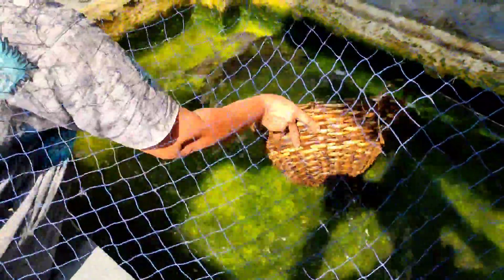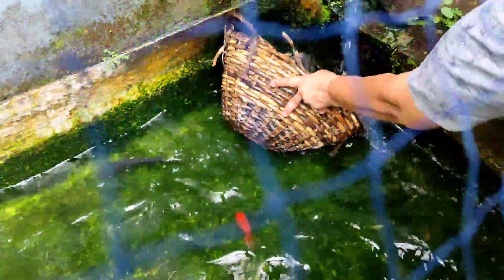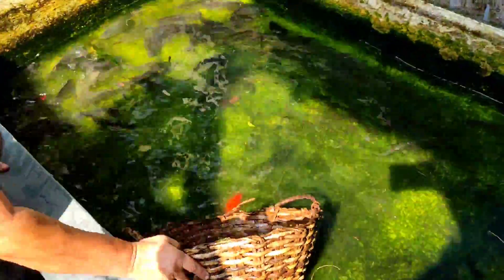Now my mother-in-law enters into the tank with a little basket and she is trying to catch them, but they know she is already there. So they keep swimming around from one side to another. Once we go with the basket to the left side, they move to the right. It is really funny to see how they keep running away. This requires a little skill as well as a lot of patience to go around with your basket and follow these fish until one fellow gets caught.